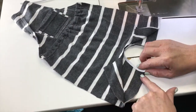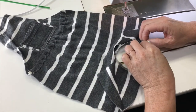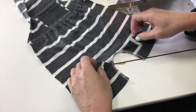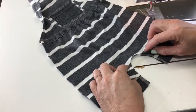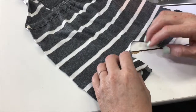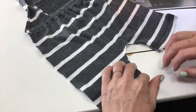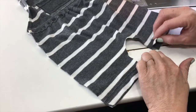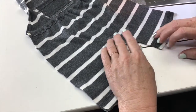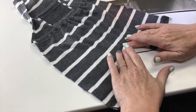Okay, so now we got those two sides done. We're going to do the crotch. Go ahead and take the paper off. The crotch, and then we're going to just go ahead and line that right up. You can kind of just see it falls into place because we have the sides matched up so well, so it's really not difficult. But if it's giving you a hard time, go ahead and go to the ends and match up the ends, and then follow through with everything else in between. But this was really a good lineup, so it just kind of fell right into place. Okay, so the crotch is now in place.